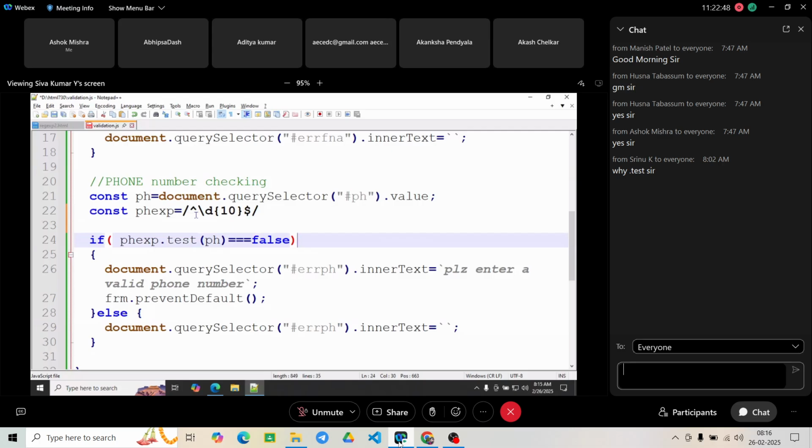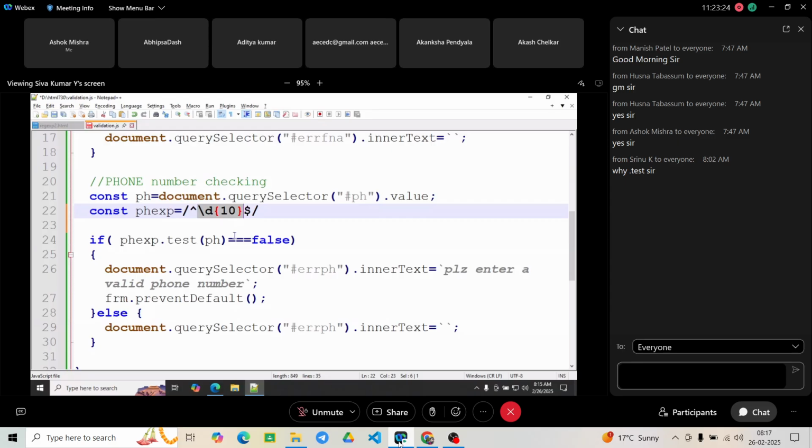And we have one small problem here, sir. If I write like this, it allows digits only, and it allows 10 digits. But starting 0 is allowed, 1 is allowed, 2 also allowed. Because you mentioned 10 digits but not which digits. So if the user types 10 zeros, sir, it is allowed. 10 ones typed, allowed. 10 twos typed, allowed. But a phone number starting with 0 is not valid, starting with 1 is not valid, starting with 2 is also not valid.